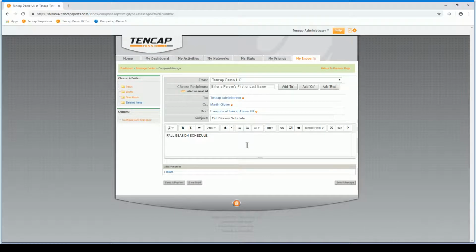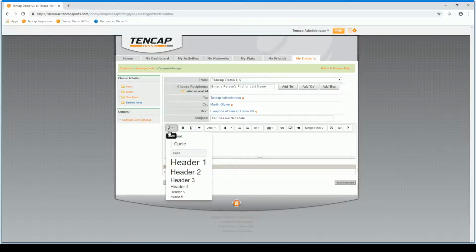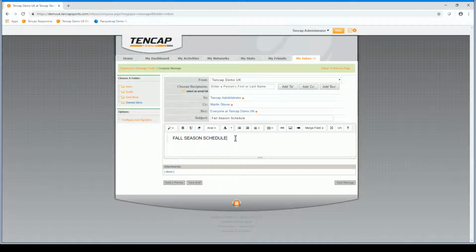The first thing that concerns us is this button all the way on the left with the magic wand icon called Style. We click it and we can see the following. Normal, which is the style we have now. Quote, which will offset our text. To remove this quote style, I will have to delete the text or just press Ctrl and Z, or Command and Z on an Apple device, to undo my last action.